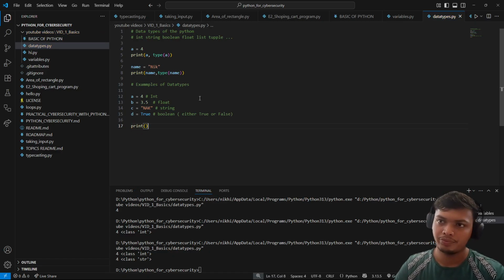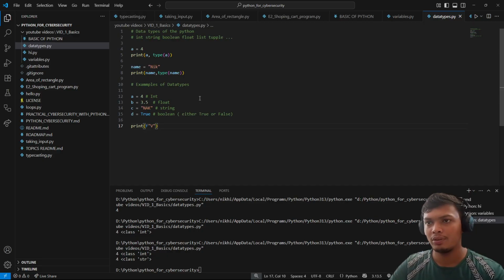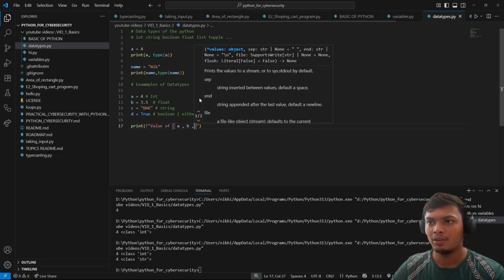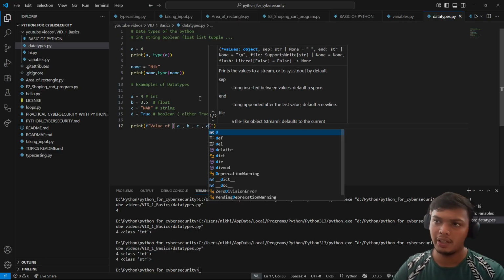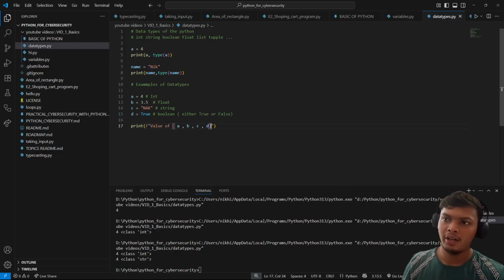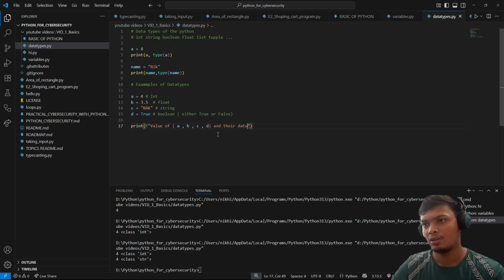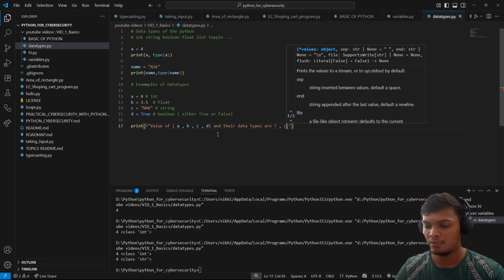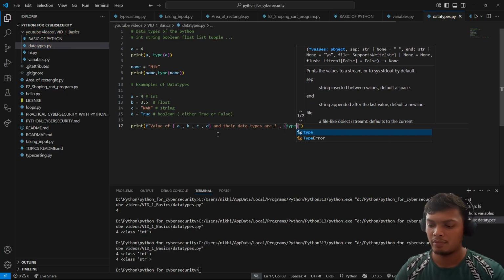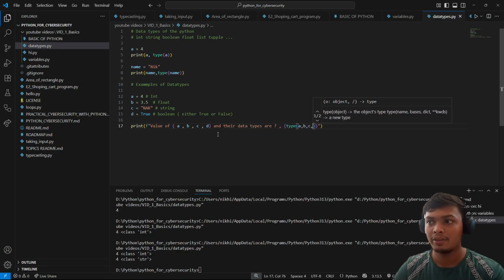Print value A is equal to A, comma, B, comma, C, comma, D, and data types, type A, type B.